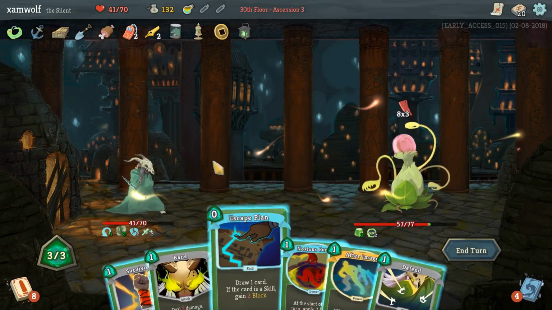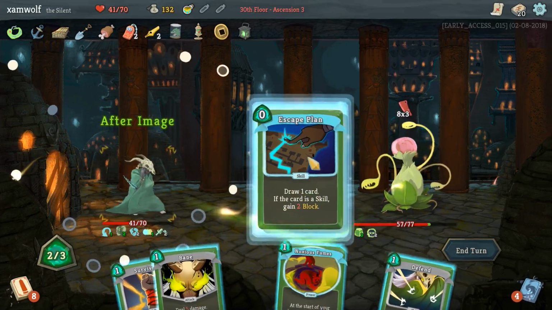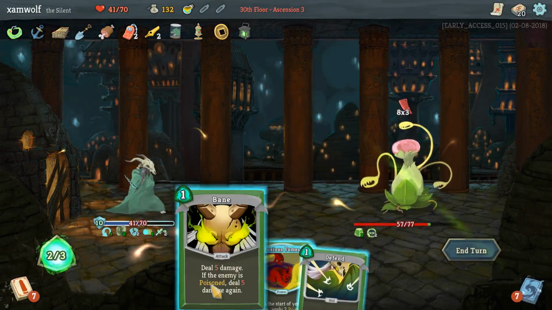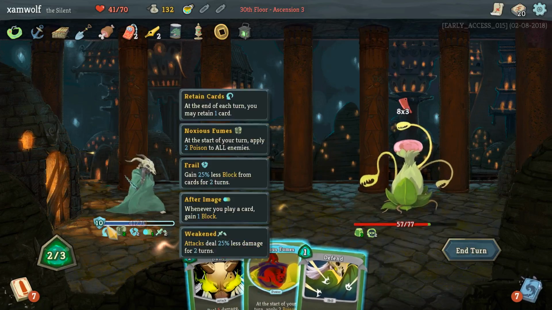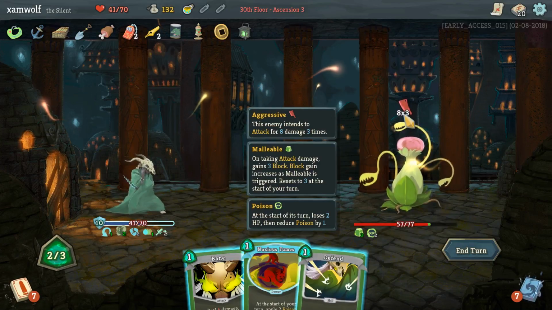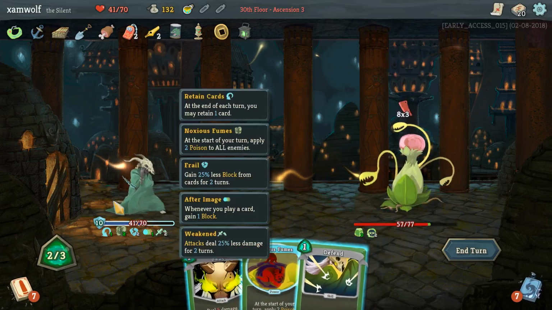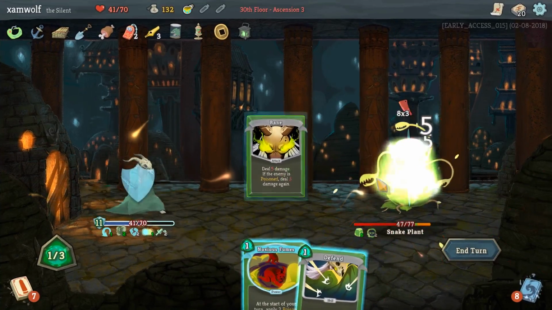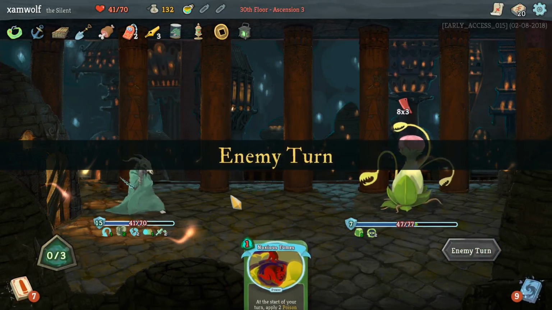So After Image, Escape Plan, Survivor, Bane for 10. I think the After Image is still pretty good. It's actually a lot better now. So he's hitting for 10, 8, 16, 24, 14. We can 13, 12, 11, 10, 9. Him hitting for 9 is actually quite nice. And then we'll retain the Noxious Fumes.